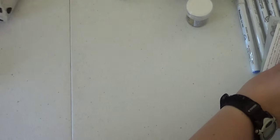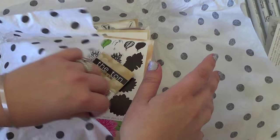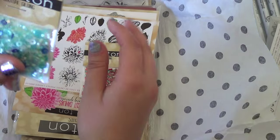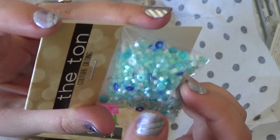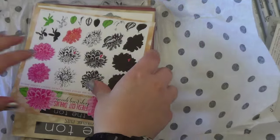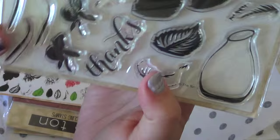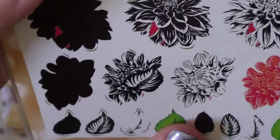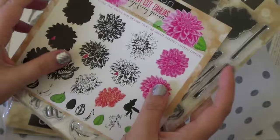I placed my first order with Ton, which I was super excited about. I really wanted the holiday bow stamp set and die, but they kept going in and out of stock alternately, so I ended up buying the stamp but don't have the die yet. I got Laura's Dreamy Blues mix — look how pretty that is — and the holiday mix with all the beads and stuff. My favorite thing I got was the Fresh Cut Dahlias stamp set. It is beautiful — when you layer it, it's the most gorgeous thing. You get a vase, the word 'thanks,' and some stems.